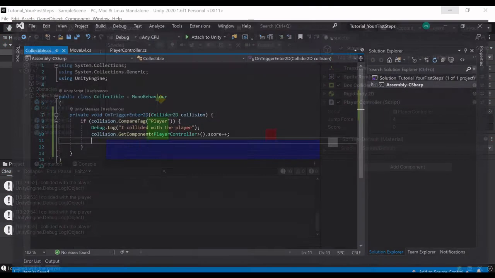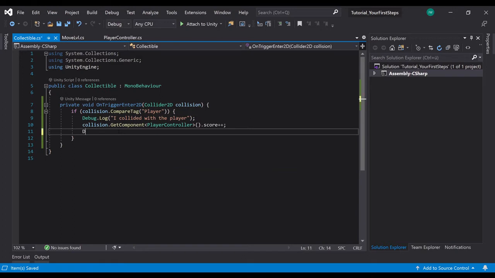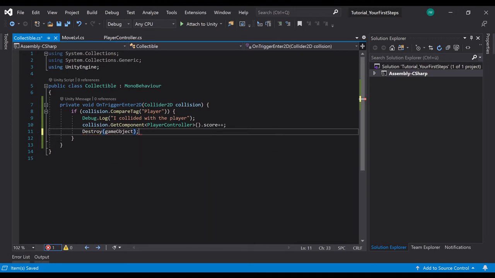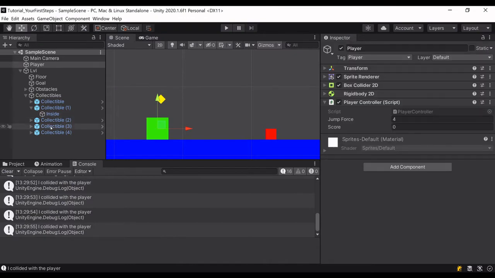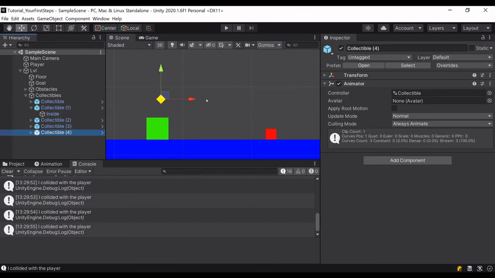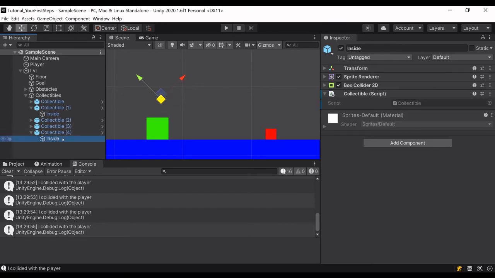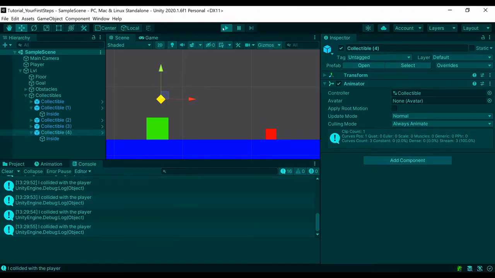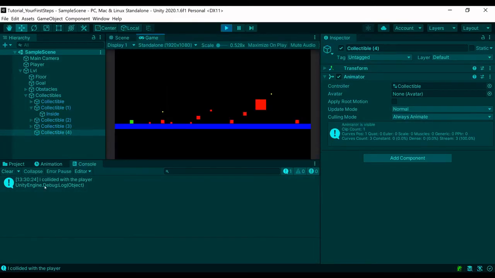So to do that, we have to use the destroy method, which destroys a game object. Now, if we simply use the game object we are attached to, which would be like this, we would destroy the inside game object and not the complete prefab in our case. So if I start it, the inside will collide, will be destroyed, and then we still have the outside shell. Just to demonstrate it real quick. We only collide once, and we still have the collectible sitting here, the shell.